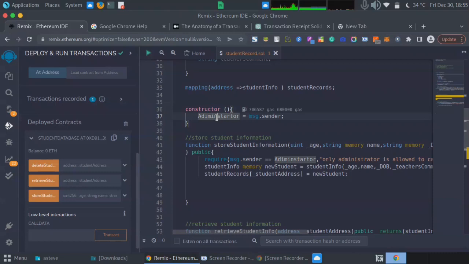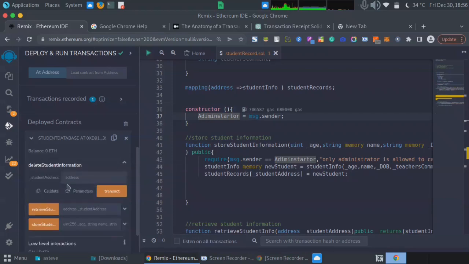So you must add a record before you can attempt to delete a record. And we also make sure that it is only the administrator that is calling this function. So now let's test out if all these functions are working as expected.